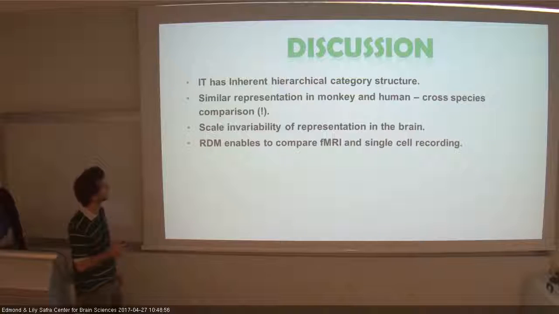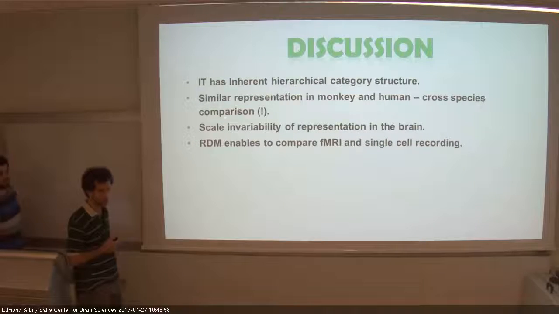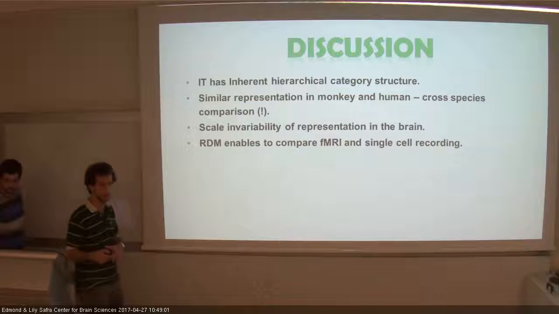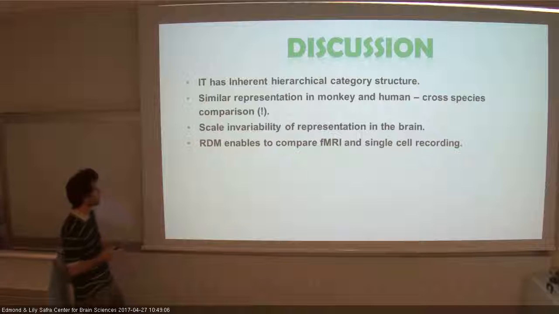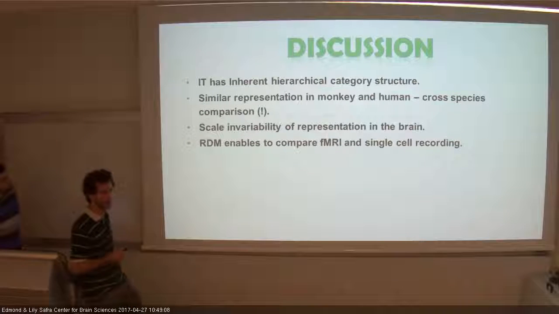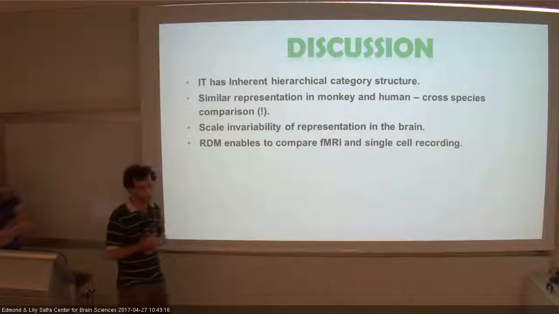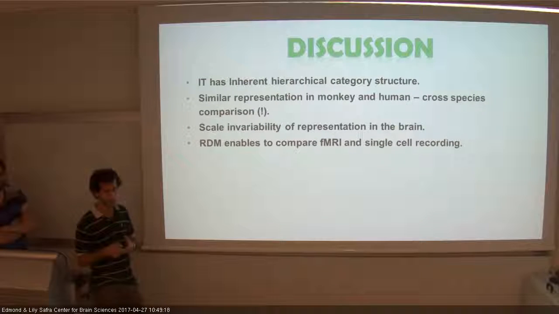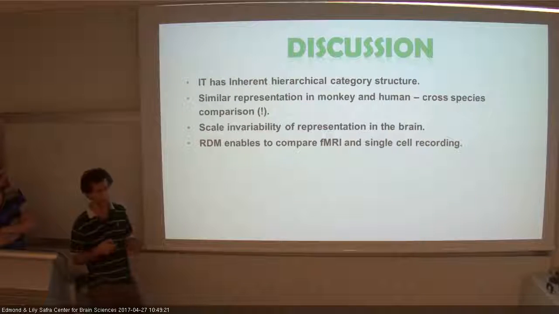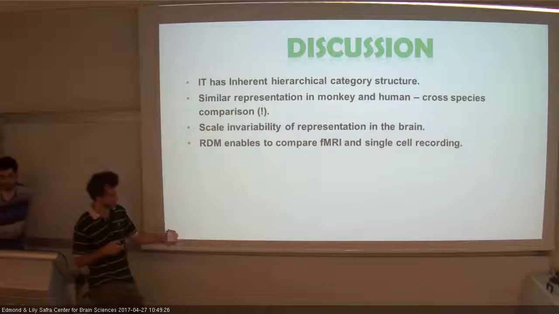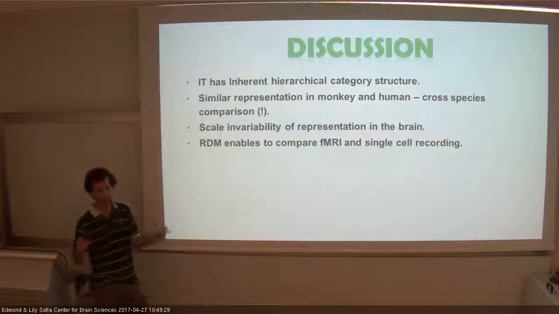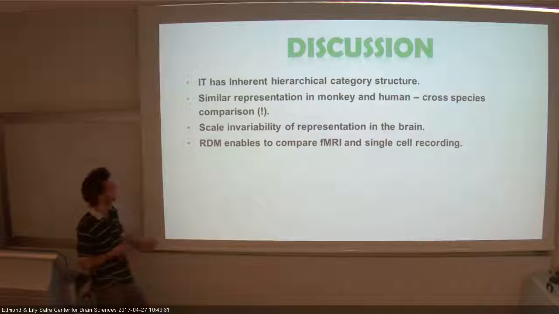So this was already known, but we've also managed to show that the same structure exists both in humans and in monkeys, which means different species. But more importantly, we've shown that it's possible to show it even when using different methods, and not just different methods, but methods that use different time scales of measurement and different temporal scales. One samples single neurons, while the other samples tens or hundreds of thousands of neurons in each voxel.